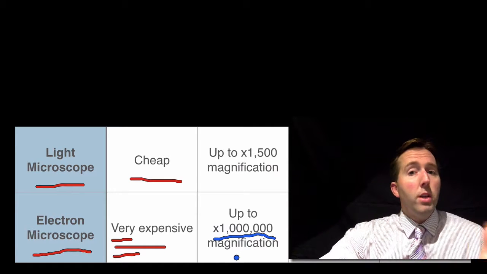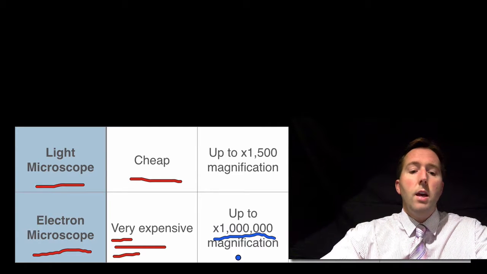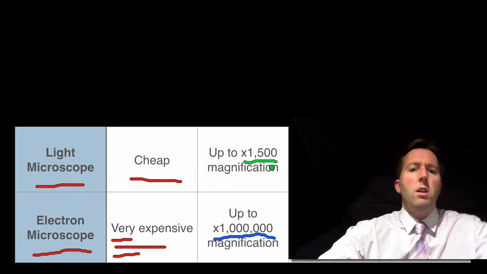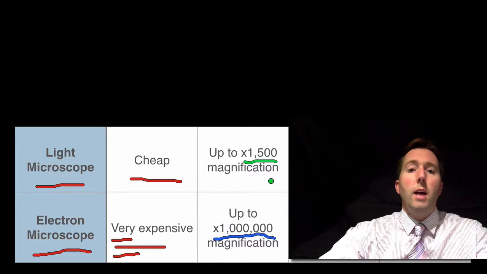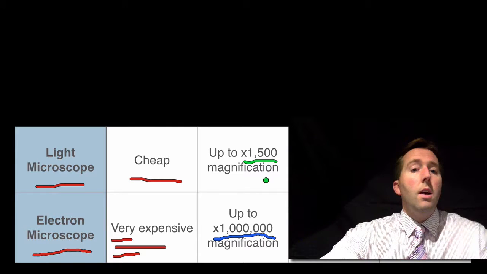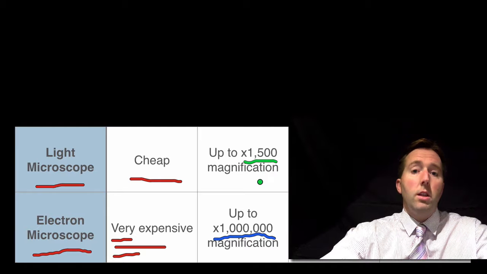Light microscopes are pretty good. That's what Robert Hooke used when he was doing his studies of cork cells. And they can see things up to about 1,500 magnification, maybe 1,000, if you're lucky, kind of thing. But you can see some really great detail using a light microscope. And scientists have been using light microscopes for hundreds of years to discover things. The electron microscope is newer technology, and it's still allowing us to find out just amazing things.